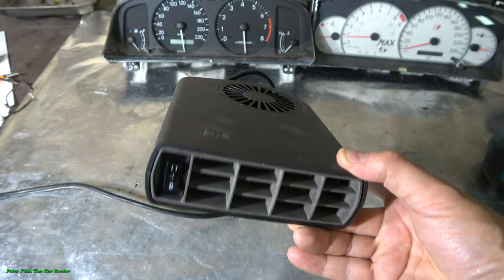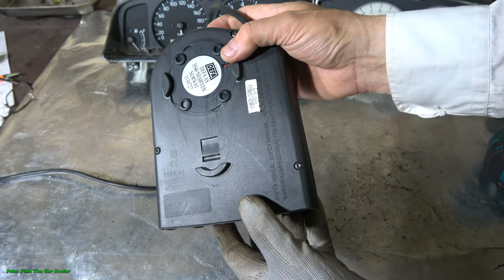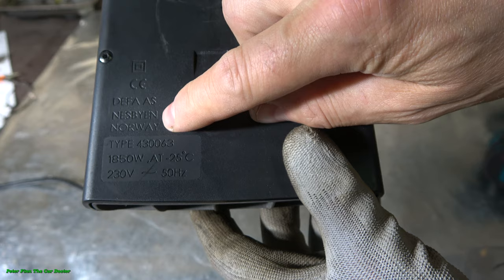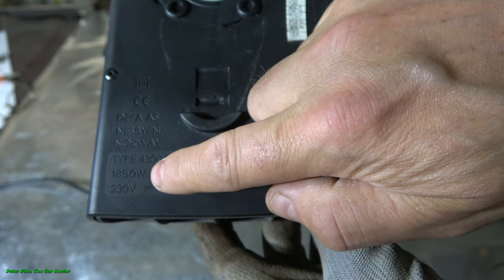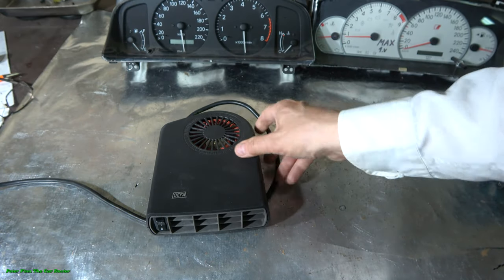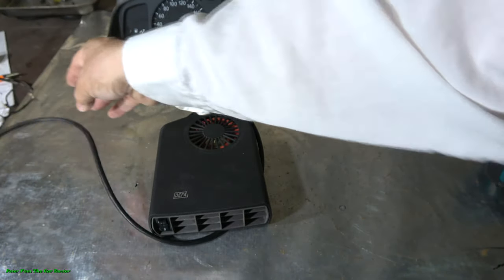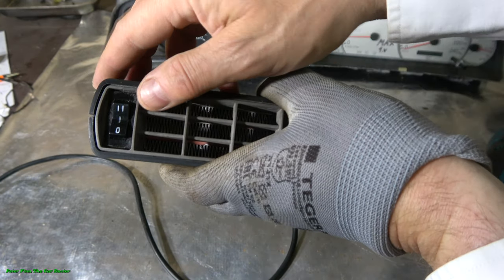I have used DEFA products for like 20 years, and there is even this company, DEFA Norway. This is good quality, and there is 1850 watts of power inside this heater, and this heater really works by electricity. We need this electricity, and then we can use this device. And this DEFA has a nice switch.